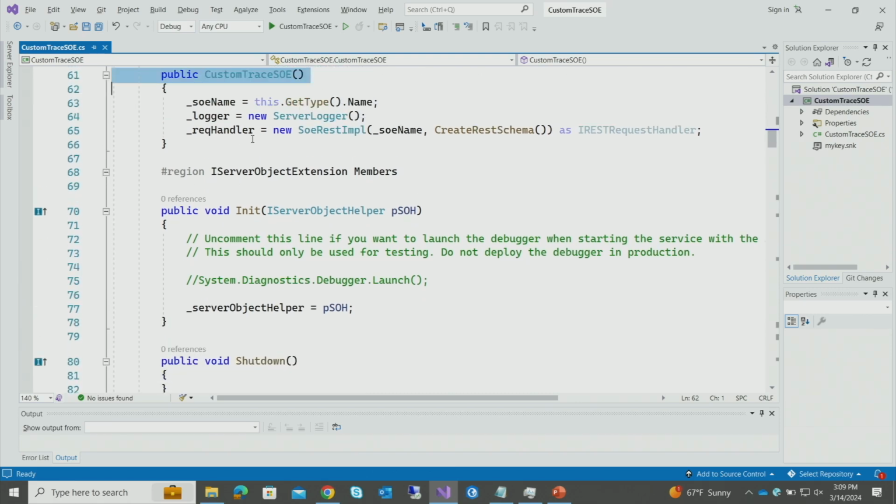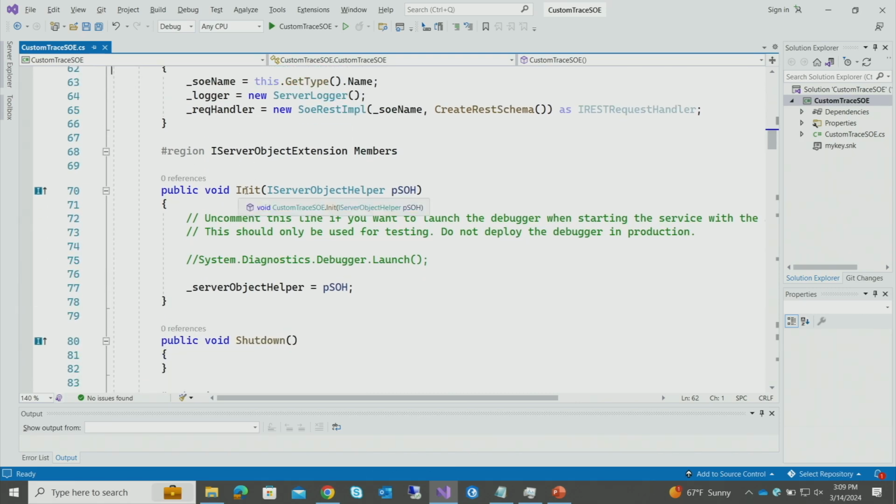Moving down below, it also gives you an init method. The good thing about this method is if you want to debug your SOE that you created, you can launch the debugger at this step. So once you load your SOE, if I have this uncommented out, I'll start the debugger, then I can walk through my SOE in a debugging session.